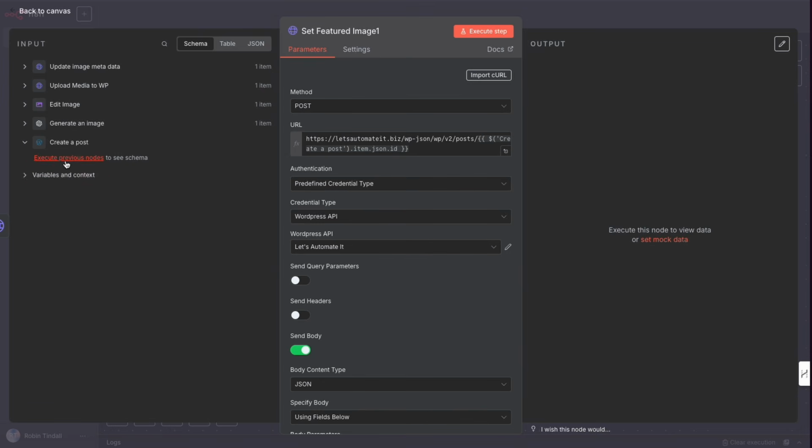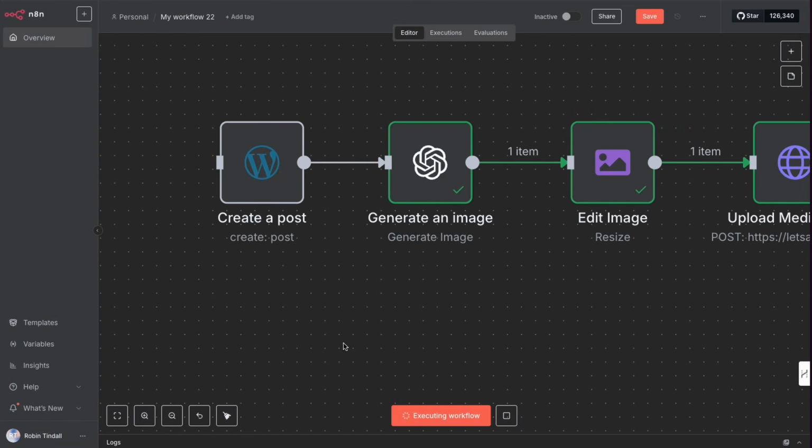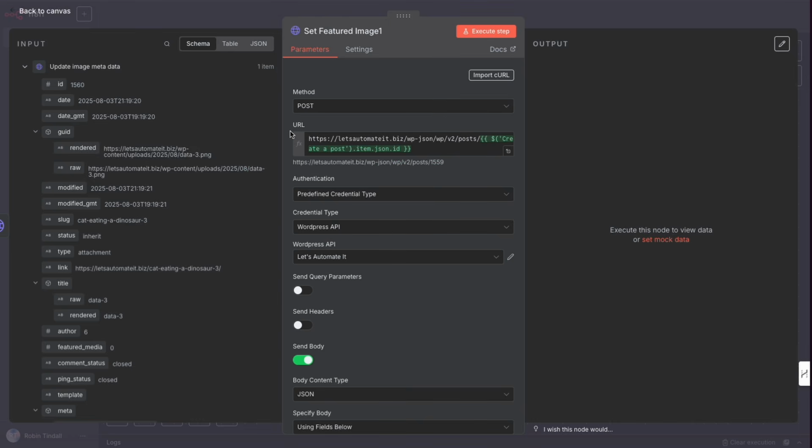So here we created the post, and interesting enough, I see it has not run. So let's go and let that run quickly. We may have to rerun this workflow to get the data coming through. I think something has messed up a little bit in my N8N. So let's see what's happening here. It's busy executing the workflow. As luck would have it, my internet goes down while I am recording, so I've just had to rerun that again, so we've probably got a slightly different image.